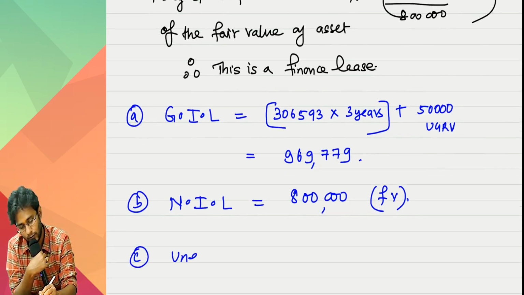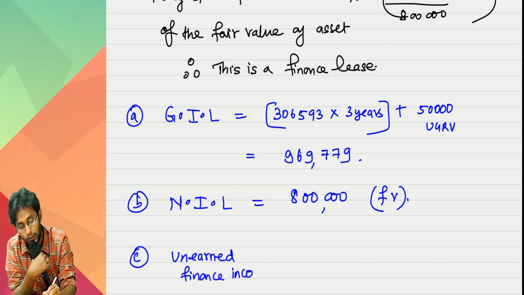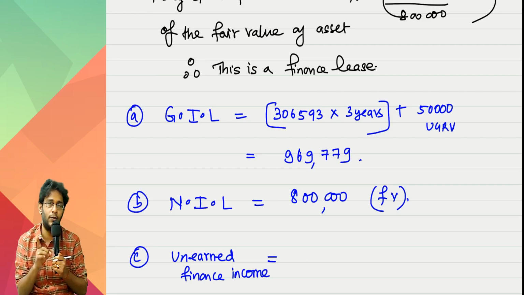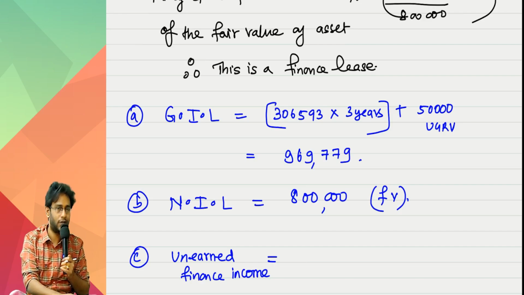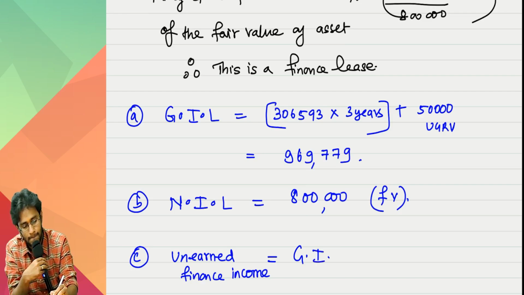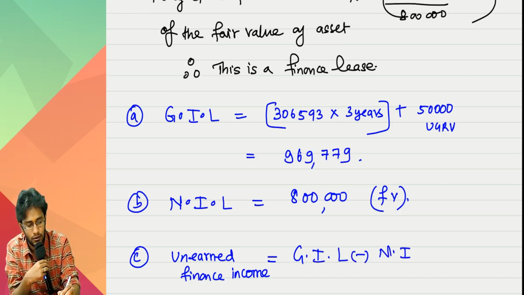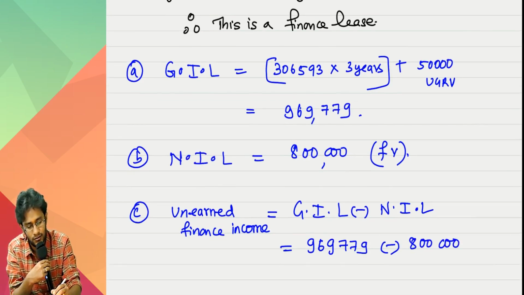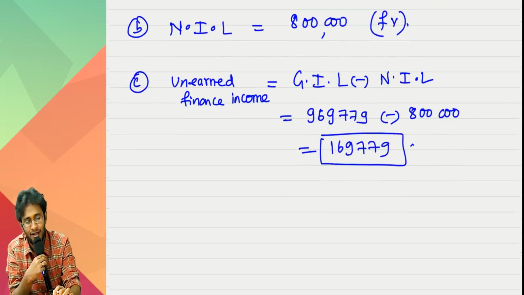Now he is asking you unearned finance income. Do you believe people spoiled this in the exam? Just because a question is not there, people did not prepare definitions. Whatever the question, sir, if you bypass the concept, risk will always be there. Very bad. People were shouting the paper was difficult, I agree, but not because of this question. But people who say that the paper is difficult include this one also in that. How can this be difficult, sir? Okay. That's all he asked.